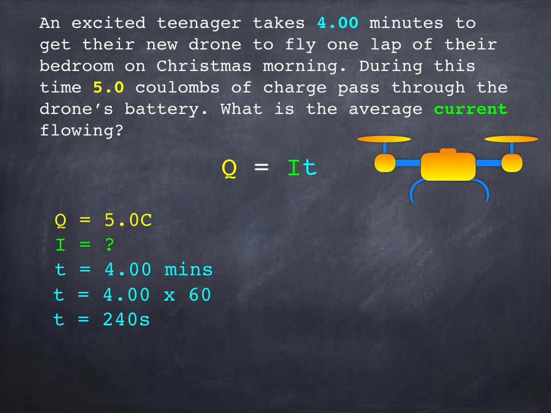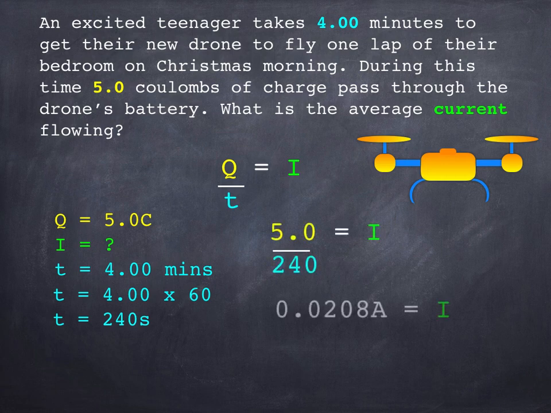Now we want to work out current, but if you look at the equation at the moment, then current is on the same side as time, so we need to rearrange the equation. To do that we are going to divide both sides by time, if we're speaking mathematically correctly, or you could say we're going to move time across, and because time is multiplying on the right hand side, it's going to divide when we move it across to the left. So there we go, current is charge divided by time. So if we get our numbers from the question and we substitute those into the equation, we're going to have 5 coulombs divided by 240 seconds to give us our current.